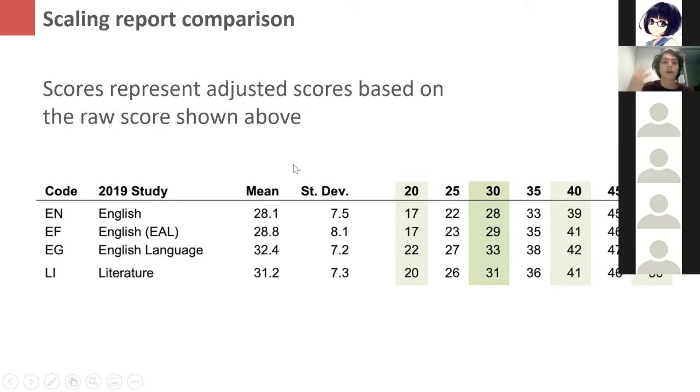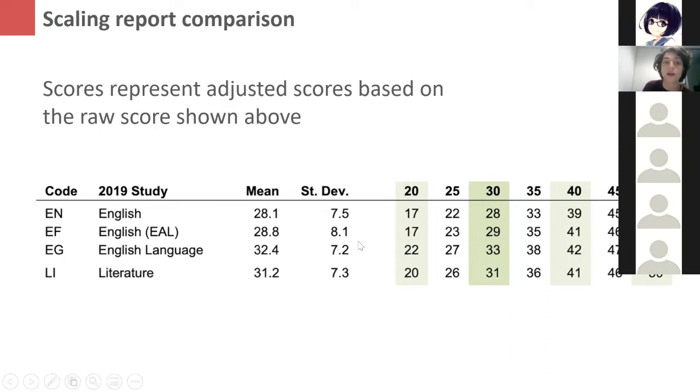I'm just opening the idea of English Language as a subject here because I think it's often overlooked. I'm not trying to convince you that everyone should do English Language, because it's definitely not the case that it will work for everyone. But this scaling report just shows you that on average, it scales up a little bit more. So if you think you can get a 30 in it, you'll end up with a higher score than a 30 in English mainstream.